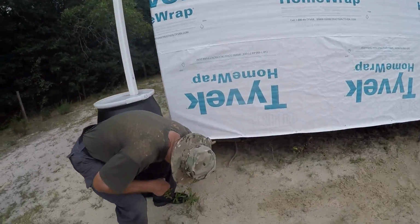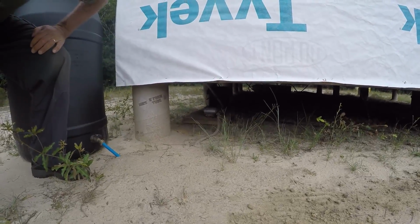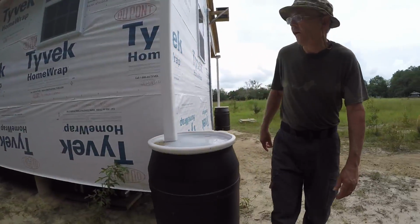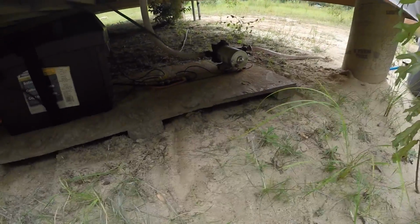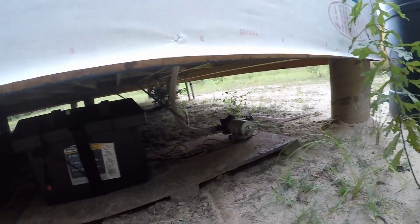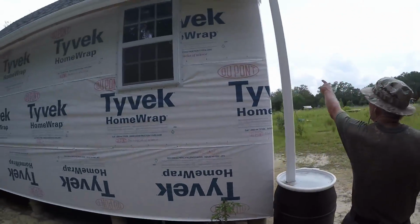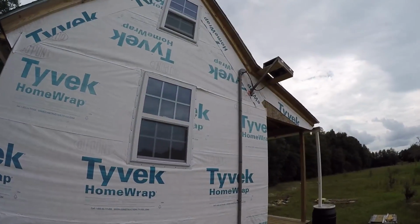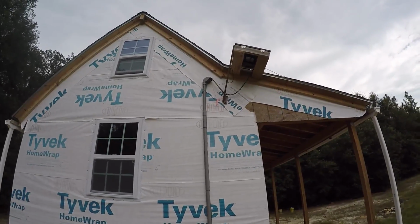Then we've got a pump, an RV pump there, and a battery. You can see that. I don't know if you can see that in the video. Yeah, we'll come around. So you've got that hooked right up to that water pipe. Yes, the pump hooks right to the water pipe. There it is. And to that battery, we got a little 12-volt distribution center going in there. Now, is that a Shurflo? That is a Shurflo. So that's what most people use in their RVs. Correct. And if you see that 20-watt panel hanging off the side of the house, that's just a little 20-watt solar panel. This thing right here. Keeps the battery up. The battery that runs the pump. That runs the pump. Yeah, cool.